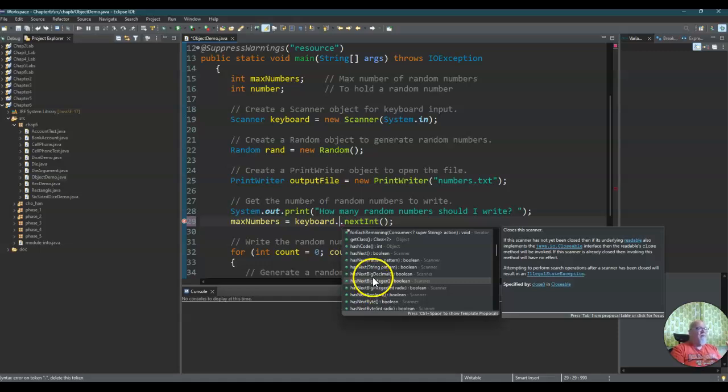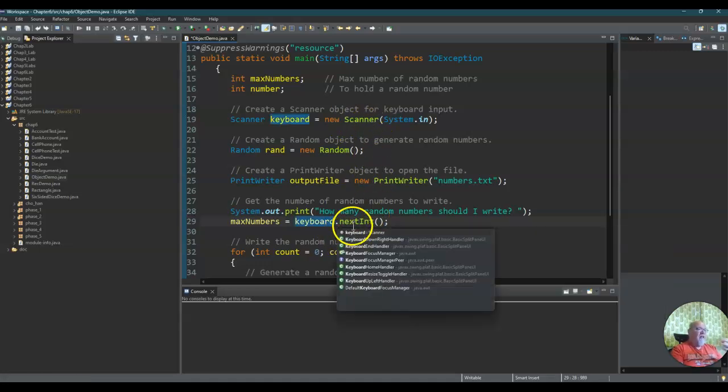And those all get basically put in by the new Scanner up here. So there's a lot of stuff that comes with this class that we create, this object. Same thing with Random. I create a Random. Rand is now the object, and it's instantiated as a new Random, so it basically fills in with all of the different stuff that's inside of this class.